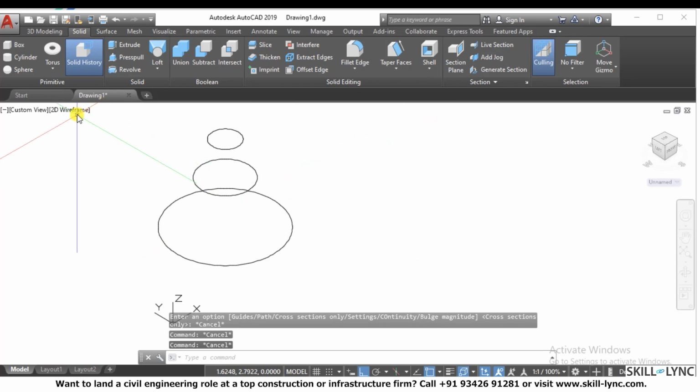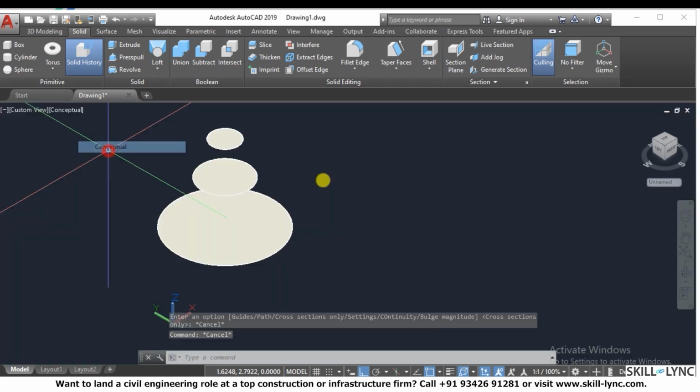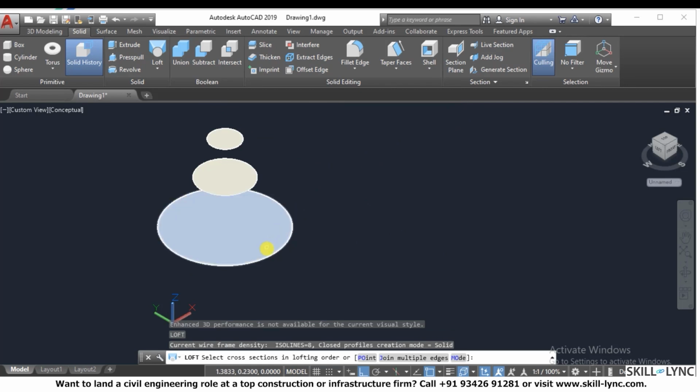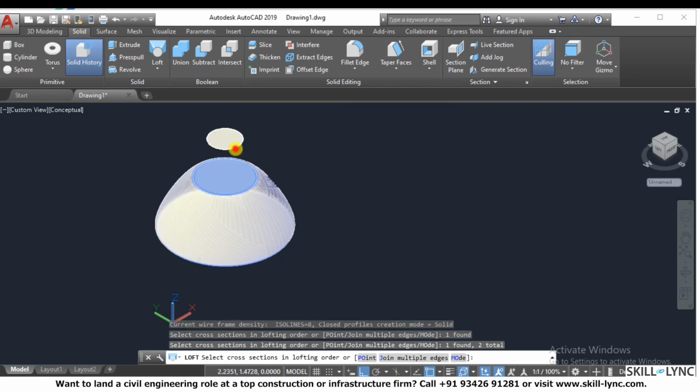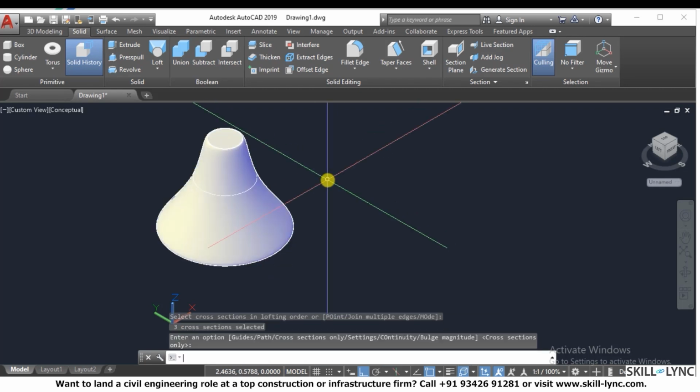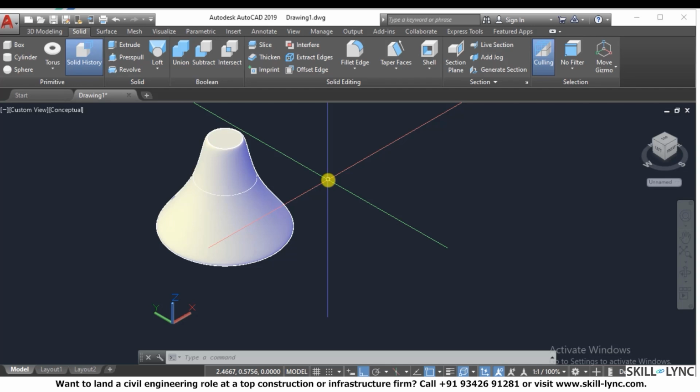So coming back to it, the loft section is created. If I want to have the loft, cross section 1, 2, 3, from different cross sections, press enter and press enter to finish it. From different types of cross sections in a particular axis or a particular direction.